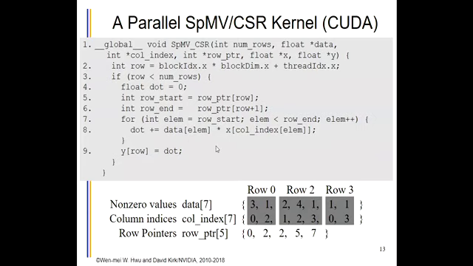But then this is something that a lot of you will have a little bit of trouble with. If you keep that picture in mind, for the data element, you also have a column index, right? So you use the element index to access the column index, and then the column index tells you which X element should be used for the inner product. So you use that as an indirect access to X, and then you have one term of your inner product.